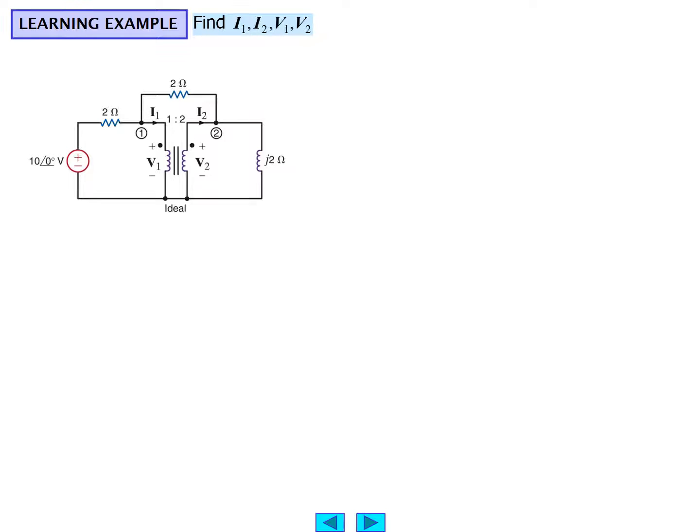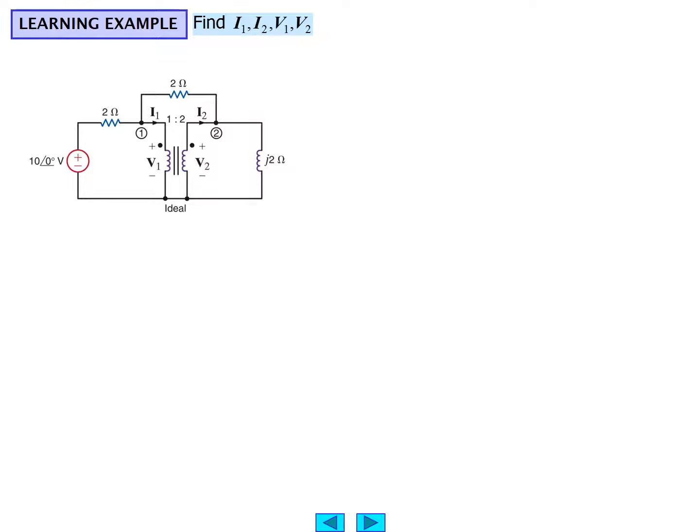Here's an interesting problem, a diversion. We have an ideal transformer, but notice the connections now. Notice that there is a 2 ohm resistor bridging the transformer and a short across the bottom 2 legs of the transformer. So we don't get separated circuits as a result, and we have to analyze this as a new departure. We have 10 angle 0 as a voltage source, a 2 ohm resistor going into terminal 1, an ideal transformer of 1 to 2 turns ratio.